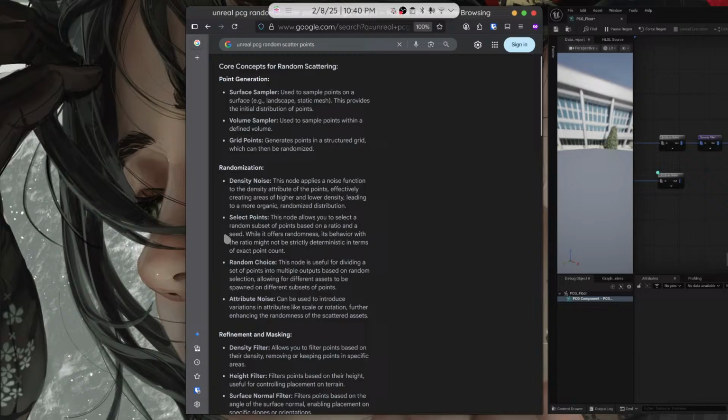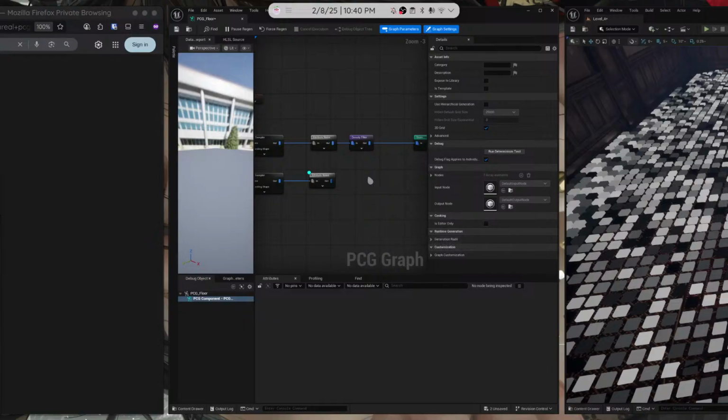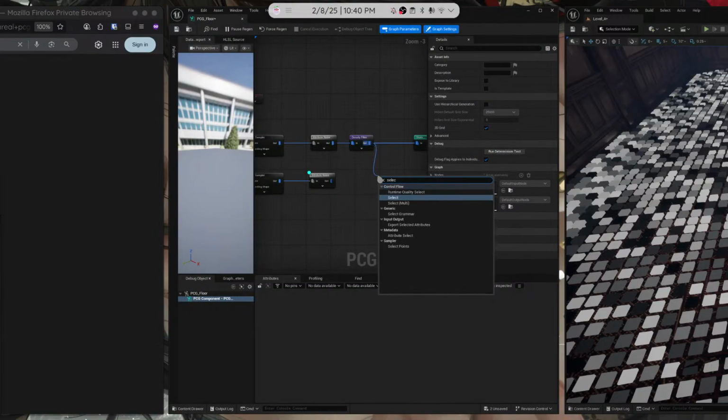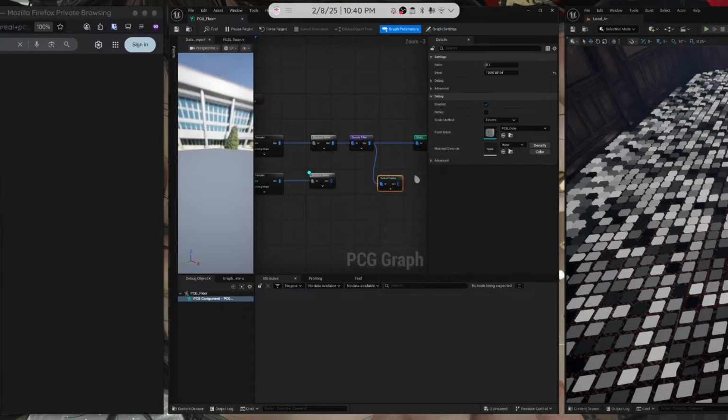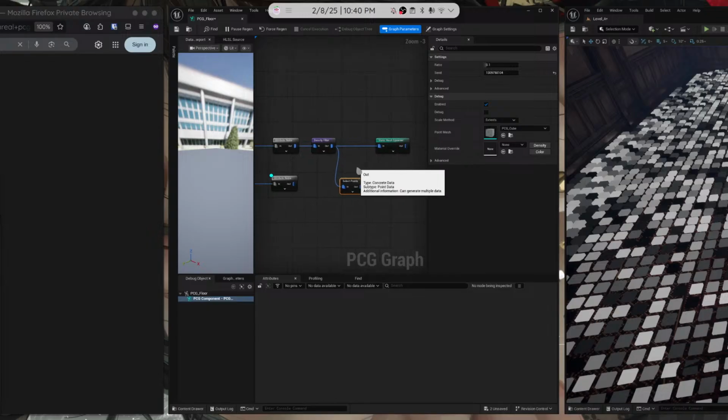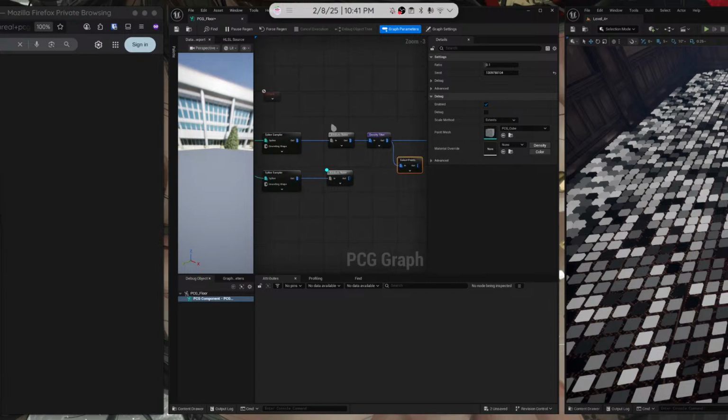This node allows you to select a random subset of points based on a ratio and a seed. I think select points is actually what I want. So I'm gonna take this. Select points. Oh, so this is actually better than just using density.